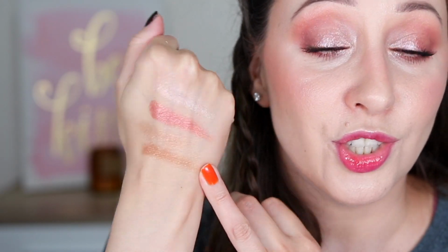Let's go to the Make It Bloom. As I can see, again, we don't have repeated shades. I'm super happy about that. And you know, let's swatch the shadows, this shimmery. I'm curious if they're gonna be creamy again. That's not bad. Maybe I didn't take a lot of product. Okay, just a sec. Oh, I need to blend it. These are also super soft and shiny. I like the color story of this as well.